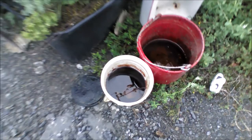Here's a bucket of standing water that contains a few types of organisms. I think the thicker ones in the lower half of the screen are mosquito larvae. This footage was taken on 12 August, 22 September, and 28 September 2016 at my house in a rural area near Albany, New York, USA.